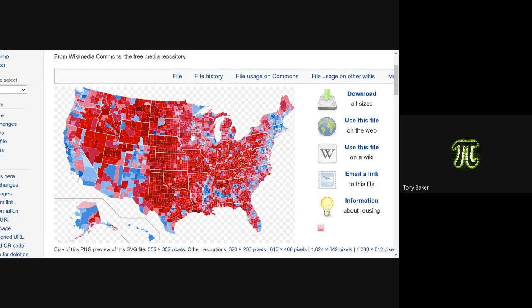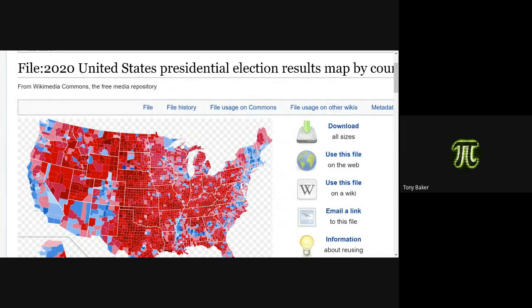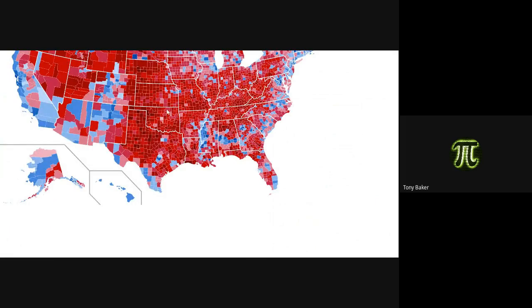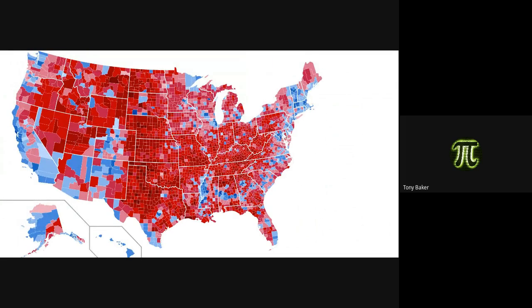This graph is looking at the counties. The thing about it is when you think about it in terms of counties in the United States, that was not what I wanted to do. Bad Wikipedia. The graph is accurate, even though it's on Wikipedia. The vast majority of our population is on the West Coast and East Coast. Out here, there's like nobody.